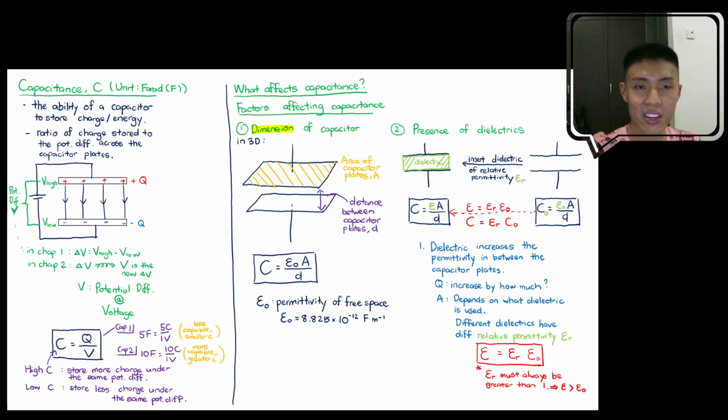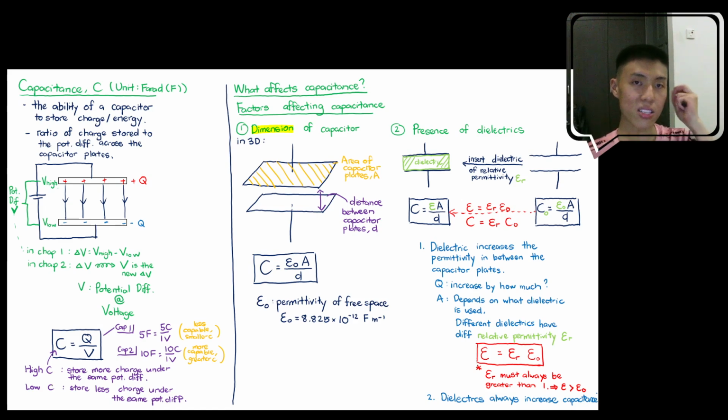Okay, I told you there are 2 things that are important, right? So the second thing that is important is that besides increasing the permittivity, dielectric of course increases the capacitance of the capacitor. Dielectric always increases capacitance. So now your capacitance will become larger if you insert a dielectric in between.